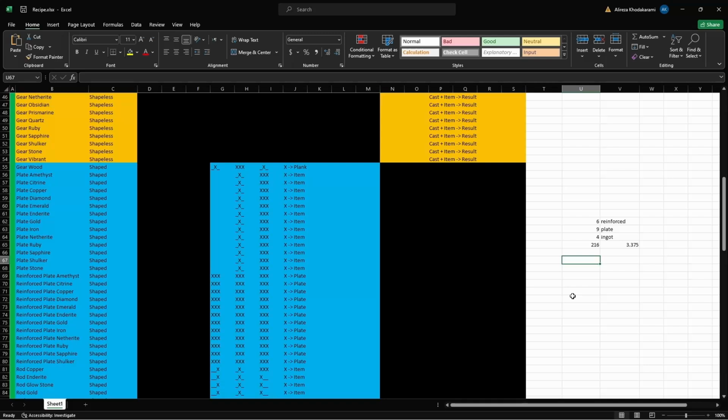However, if you use machinery, now you will use 6 reinforced, but for the reinforced, you will use 4 plates, and for each plate, you will use 4 ingots. Okay, now the total value here will be 6 multiplied by 4 multiplied by 4, which is 96. However, for gems in specialty, it will be this divided by 3, because for each raw item, we will get 3 gems, and then divided by 64, it means half a stack of raw citrine. Basically, in this scenario, you will have to find 216 blocks of citrine, and in this case, you only need to find 32 blocks of citrine.